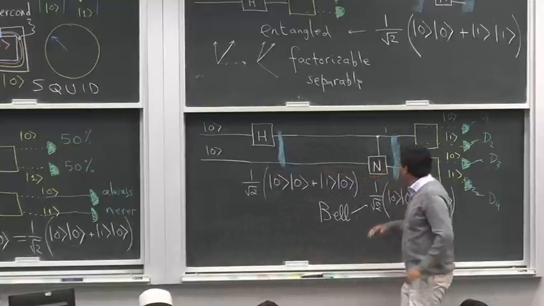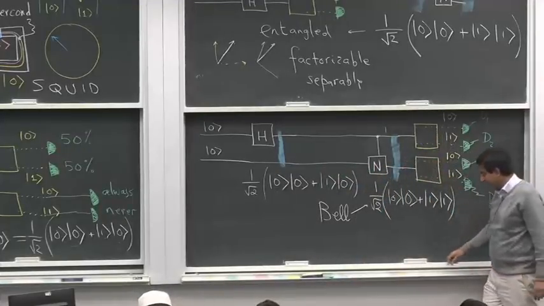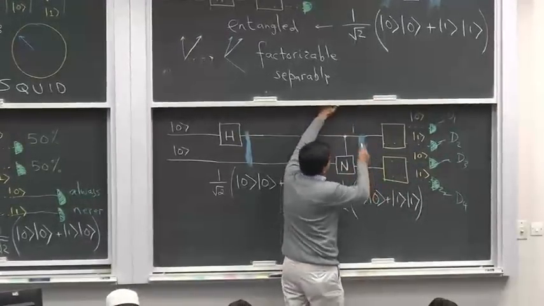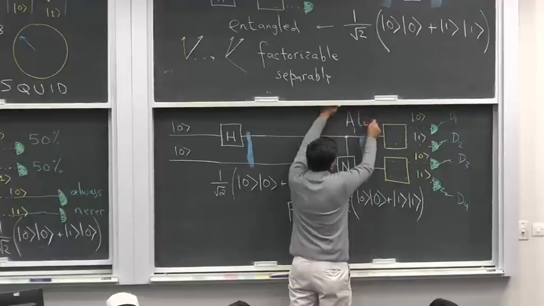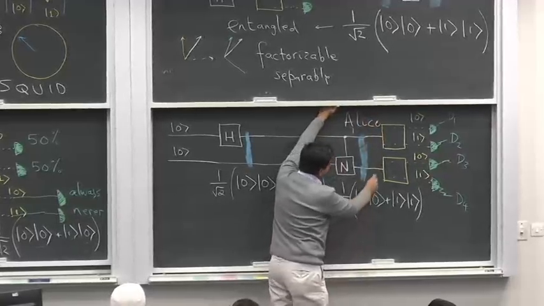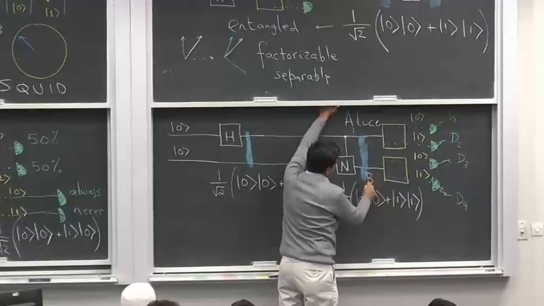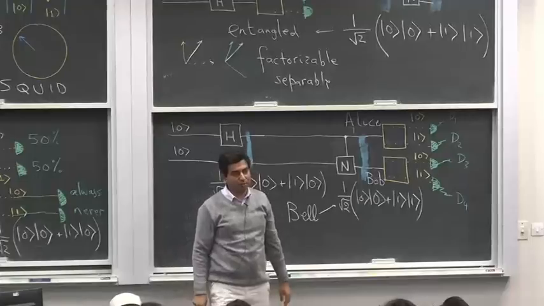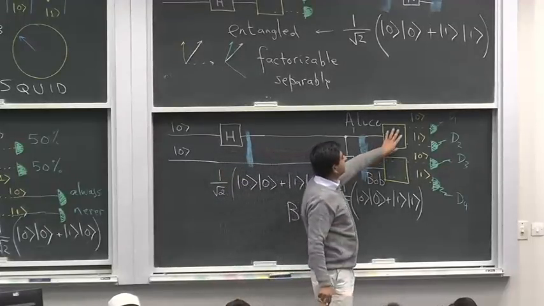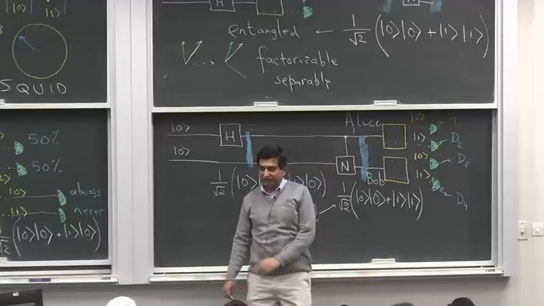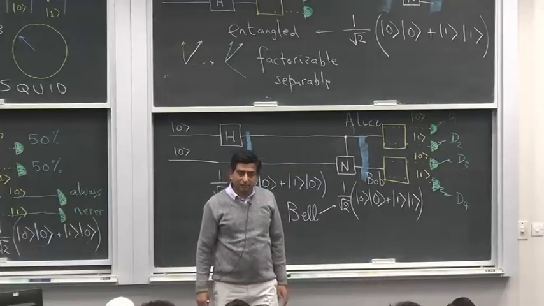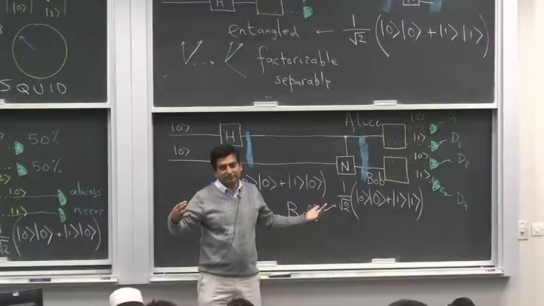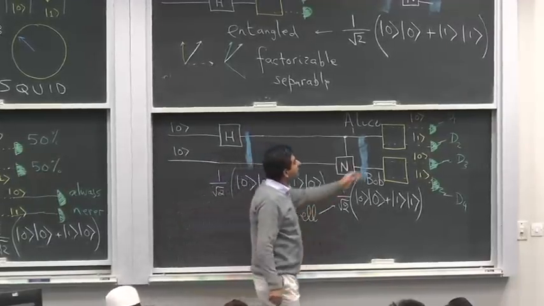Suppose I forget about, so these are two observers. Now it's conventional to call one of the parties in this experiment in any quantum setting Alice, and the other party is called Bob. Okay, so there are two parties in the experiment, Alice and Bob. So Alice is taking a measurement on the first qubit and Bob on the second qubit. Okay? Now Alice and Bob don't talk to one another. Okay? Now Alice makes a measurement.